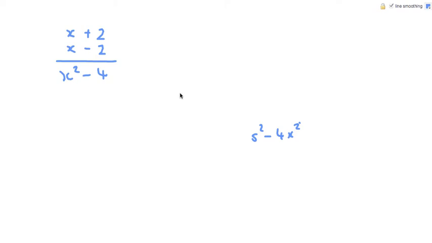So why have I shown you that? Because the first problem in exercise 3.4, or 3.6 actually, was the same question, so it's difference of two squares. You have two things that multiply to give that, which is 2x and 2x. Again, plus and minus because you get a minus. And then to get s squared, that's just going to be s and s. So s plus 2x, s minus 2x. So that's the first one.